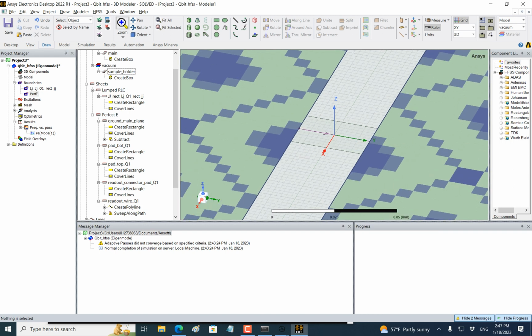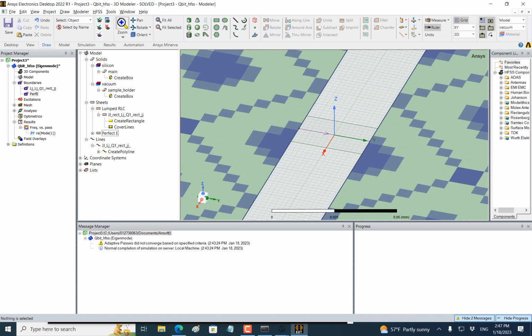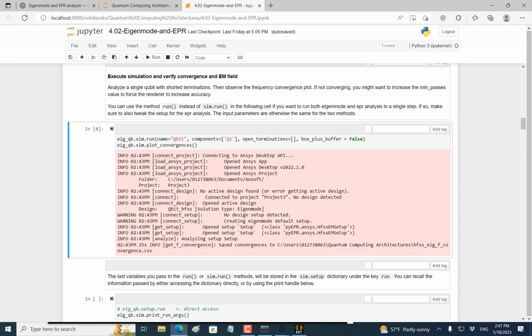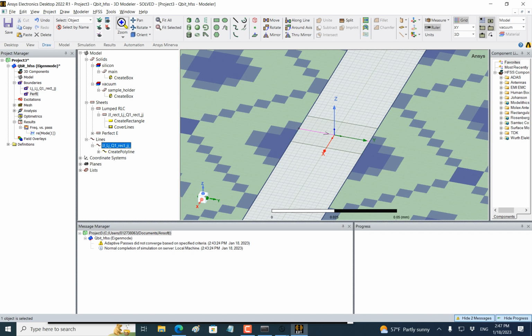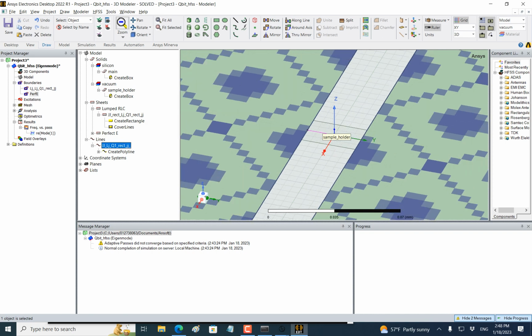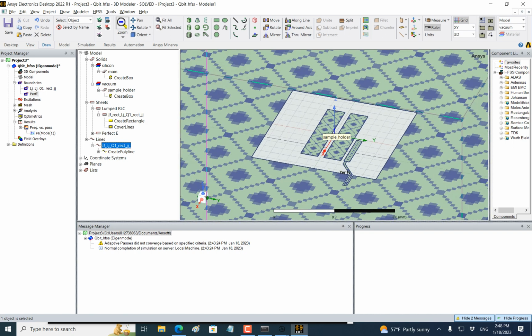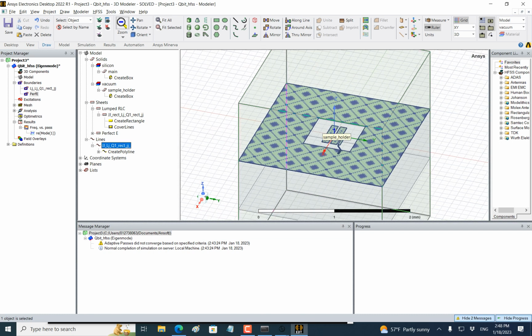However, there is something I want to bring to your attention. It also creates a line here. Do you see this pink line? This is just a line. It's useless in this simulation, but it is useful later when it passes the result back to Qiskit Metal. It uses it to calculate how much energy is inside the Josephson junction, and with this they can calculate the energy participation ratio. This is just a brief overview. In the next video, we'll do a 3D cavity, and I will show you how to create this. But if you are just creating a 2D circuit, then it is better to use Qiskit Metal.